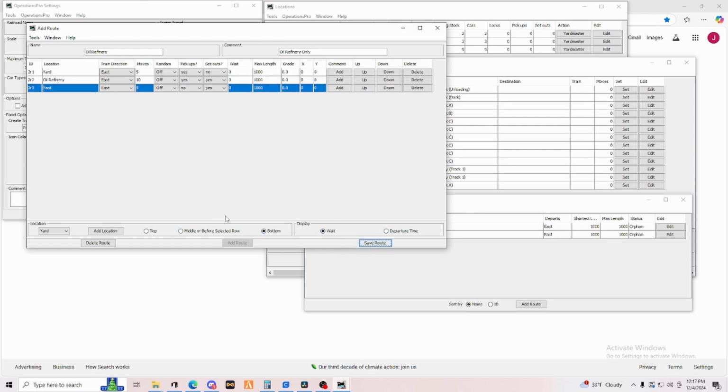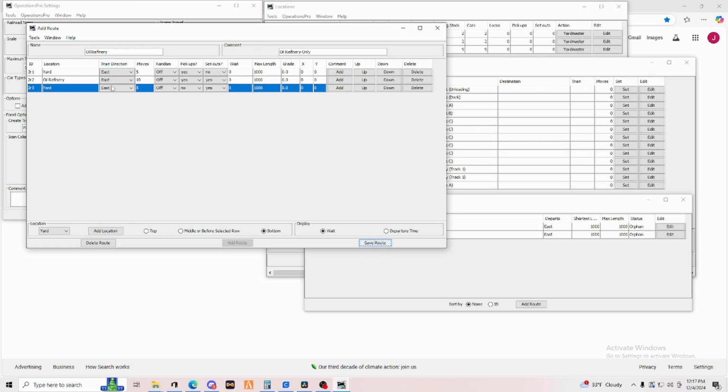Save route. And you don't really even have to change that. If you're okay with your trains being 5 cars long, then just leave that alone. Or if you only want to have a couple of moves, leave it alone. I've never had it ask me to move something from the yard, take it out, and then bring it back to the yard. It's not going to ask you to do that.